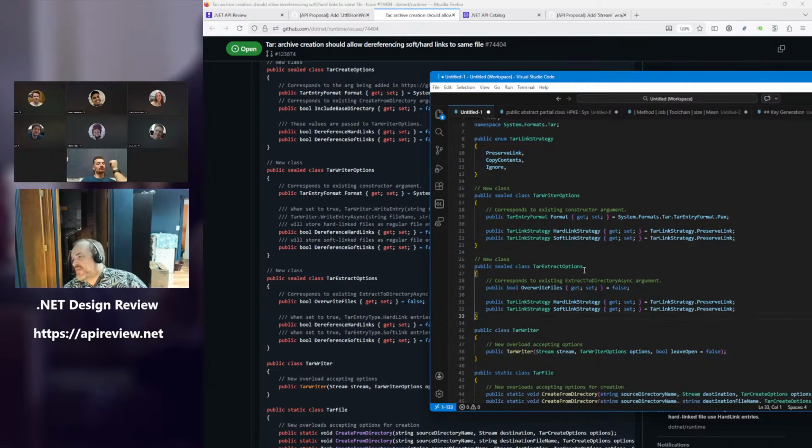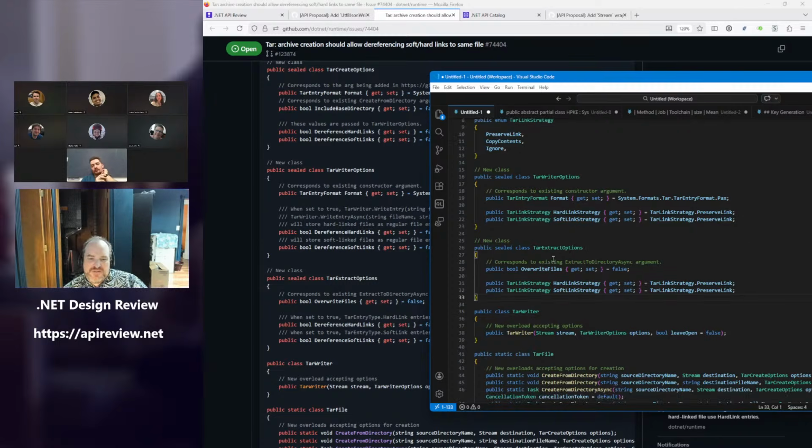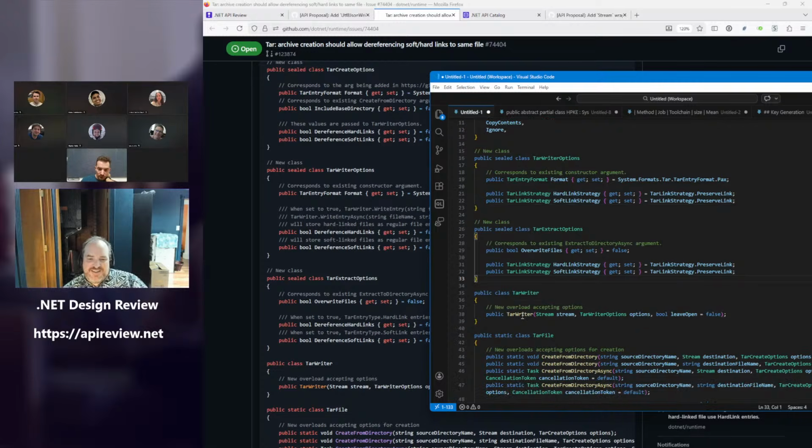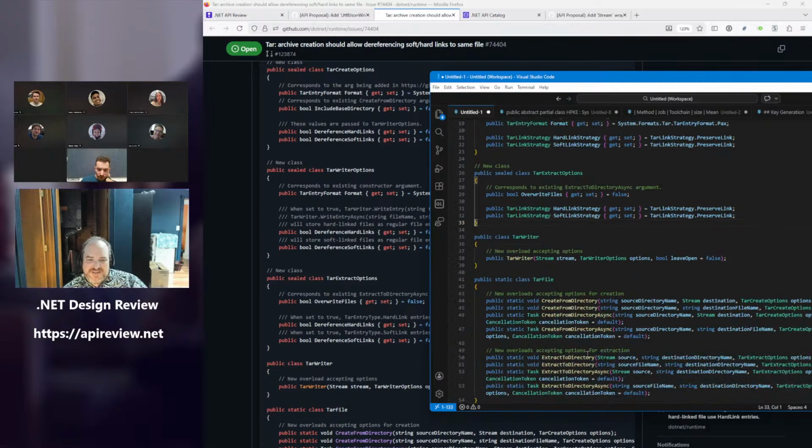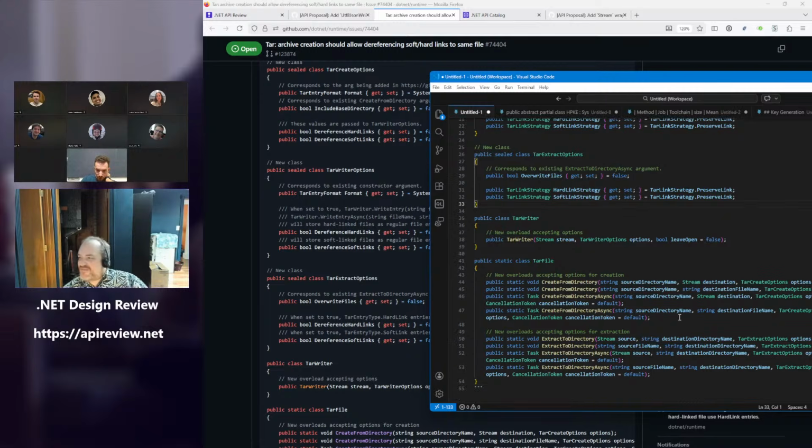All right. Someone has asked why is it tar writer options but tar extract options? Shouldn't they both be nouns or both be verbs? I think the writer is a noun because it can be taken by a tar writer, and extract only exists as a method. So I think they make sense. I had the same question when I first saw them, and then I used the same argument to convince myself that they were correct. Yeah, I think it's fine.